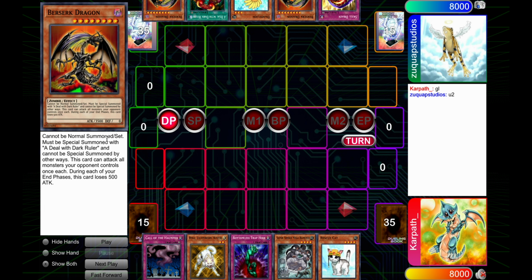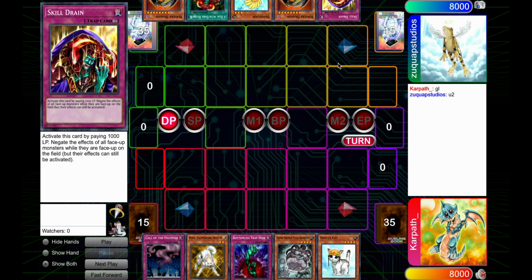I guess this thing has some other effects. It can attack everything your opponent controls once each, and then it also weakens itself, apparently. I didn't know that, but it doesn't really matter, right? You're just summoning this and hitting for a bunch. It's also a Skill Drain deck too, which is an interesting thing. I definitely tried some Skill Drain Amaryllis builds myself when I was experimenting with that. That was a while ago, before I even started the channel.